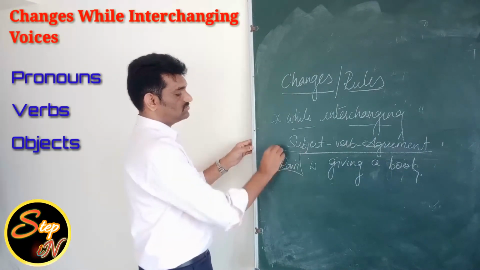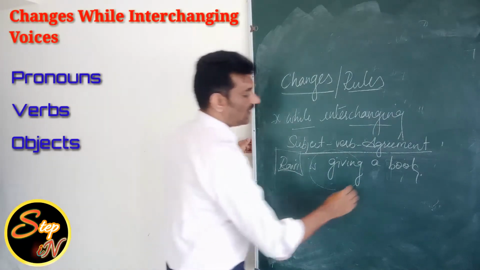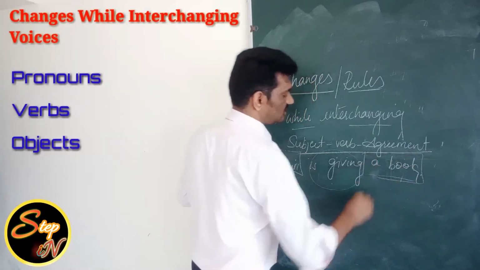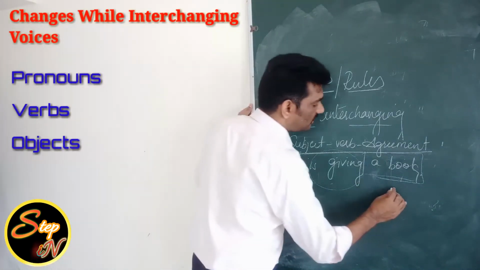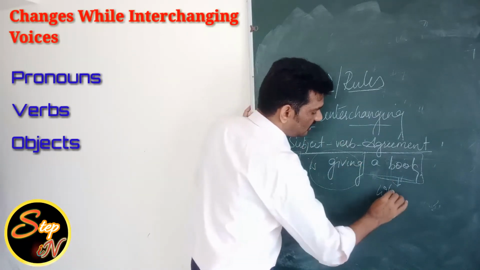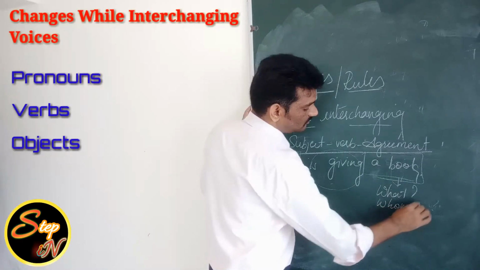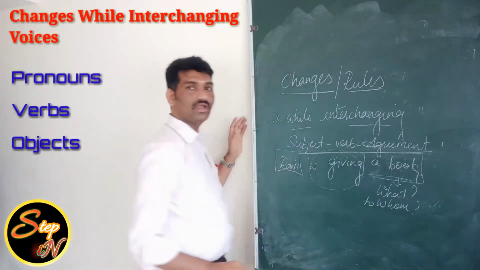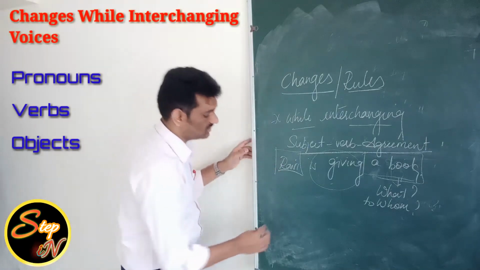So Ravi is the subject and giving is the action done by the subject Ravi, and a book, it is an object. So what is an object? That will be knowing that. If not, it is very simple how to identify an object in this sentence. So when we get the meaning of the answer for the word what or to whom, then it is called an object of the sentence.